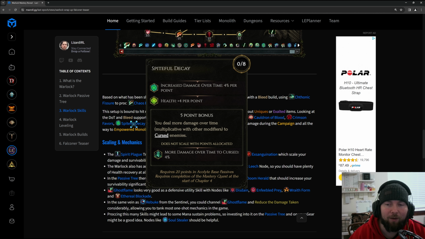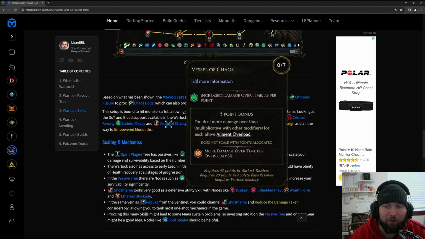On top of that, you have the Spiteful Decay, which increases your damage over time per point that you put in, as well as more damage over time to cursed enemies, which is very easy to curse enemies as a Warlock, so you're going to get a ton increased and more damage over time to this, which means any of your dots that you're applying are going to do a ton more damage. And through the Vessel of Chaos, you have more increased damage over time, as well as more damage over time per overload that you have active.